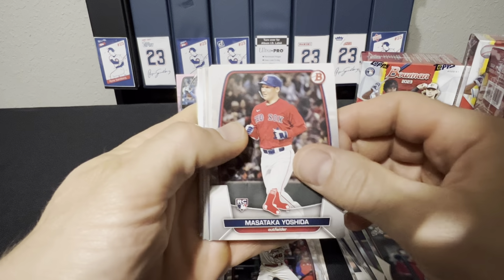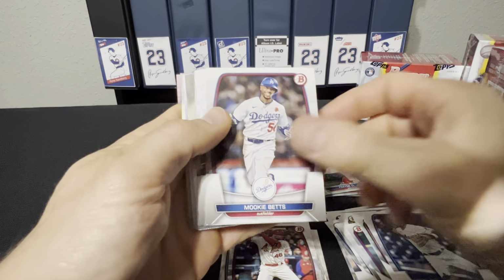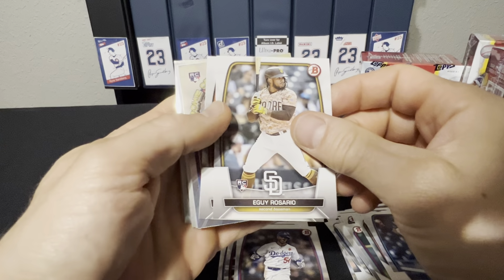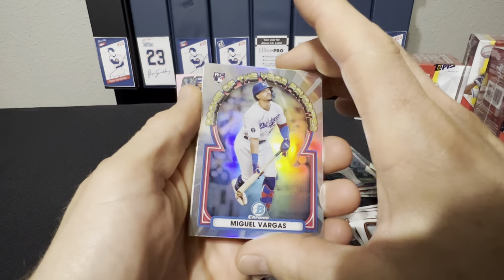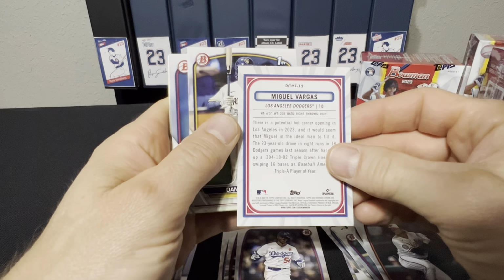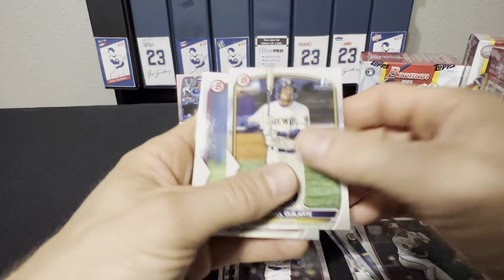Okay. Yoshida, rookie card. Put him up there. Groshans. There's Mookie. Javier Baez. Let's see, he's former Cubs. I'm going to put him there. Rosario. Kyle Stowers. All right. Rookie of the year favorites. Miguel Vargas. Okay. Look at that. Not bad. Nice. Put him in the parallel section there.